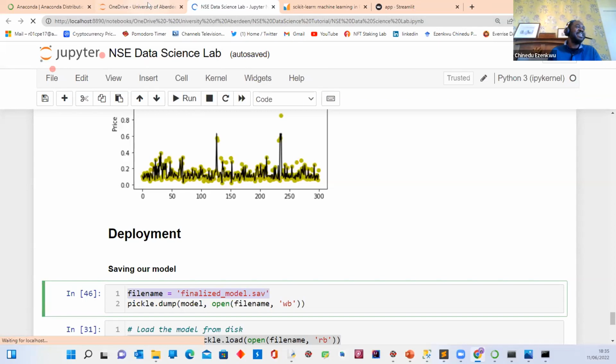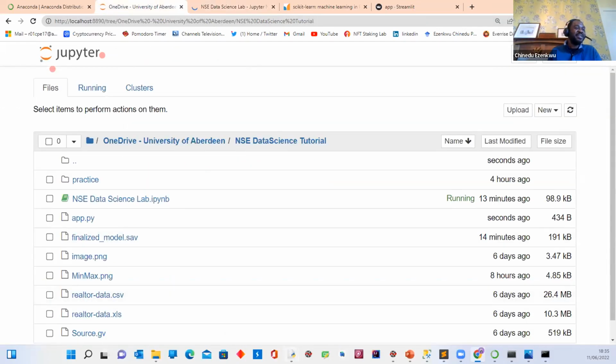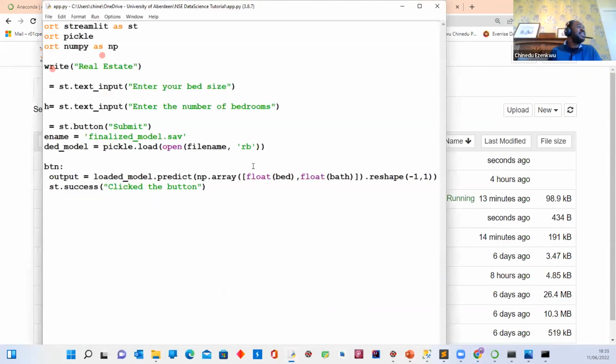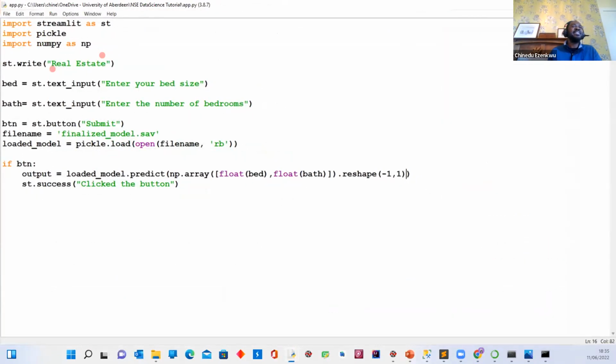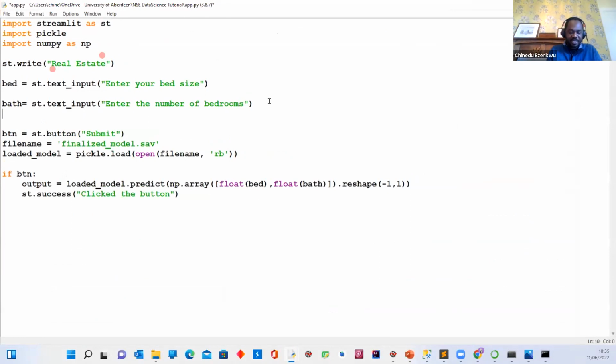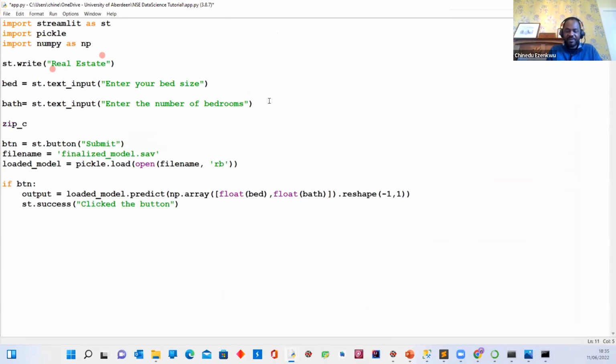So let us include that, and that has to do with zip code. Sorry, this is what you see when you are writing code, you must expect some of these things to happen. So let us add the next one, which we call zip code. We are almost there. So we have st.text_input, and we say enter zip code.